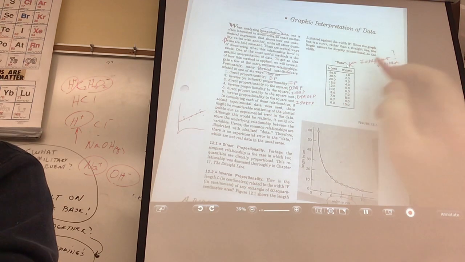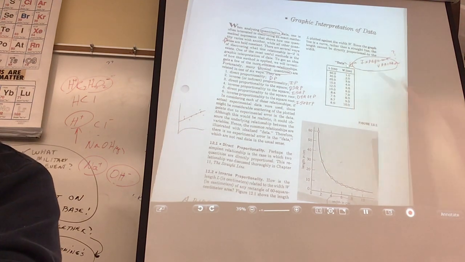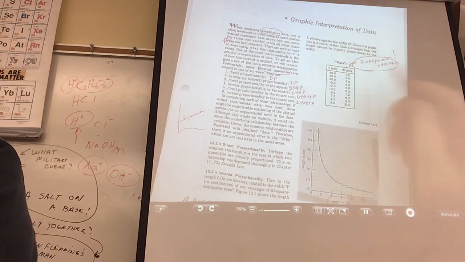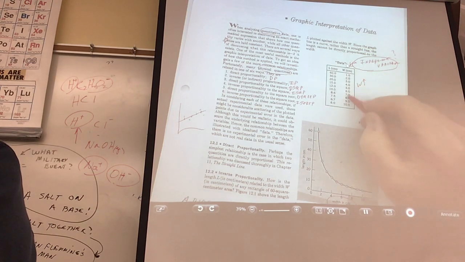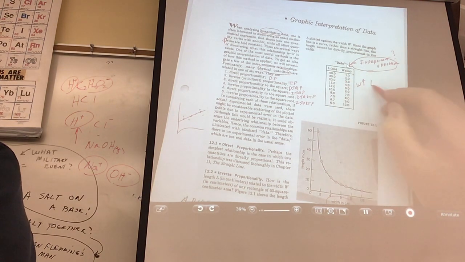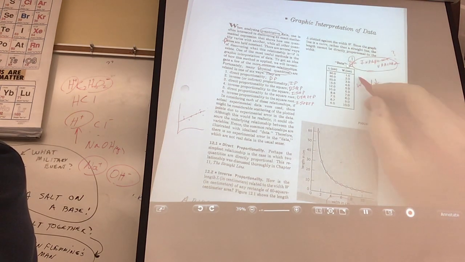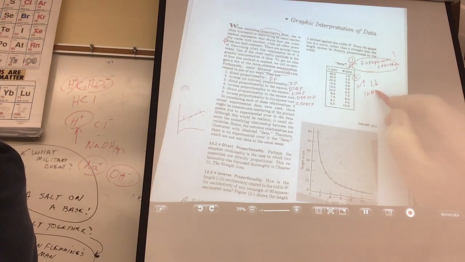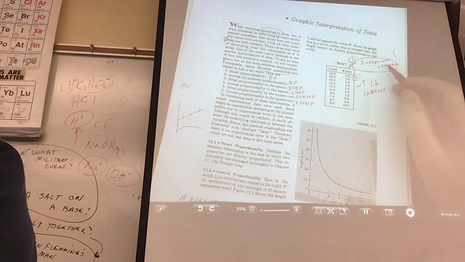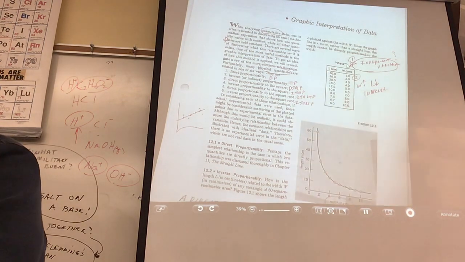And so step number one, find out which one is the independent variable. You got that? So I did that. Next, as the independent variable got bigger, as width got bigger, what happens to length? It got smaller. So number one, find the independent variable. Number two, find out if it's direct or inverse. Is it direct or indirect? Indirect. And that's the same as inverse. I like inverse better. So I know who the independent variable is. I know it's some kind of an inverse relationship. Now, which one is it? And we're going to try to find out.